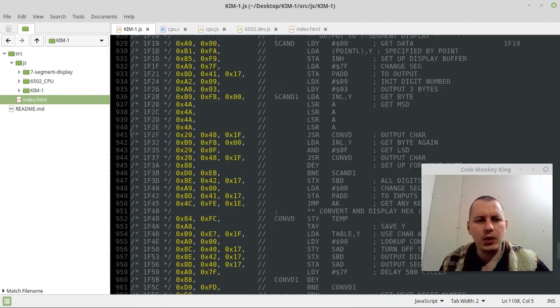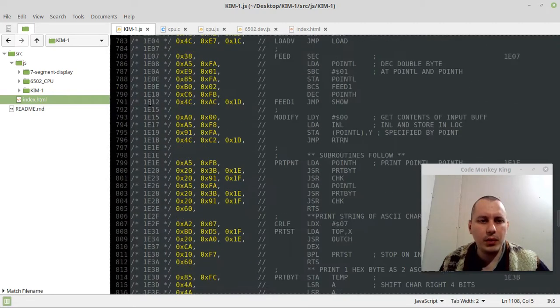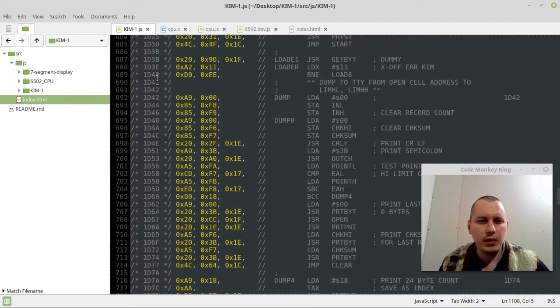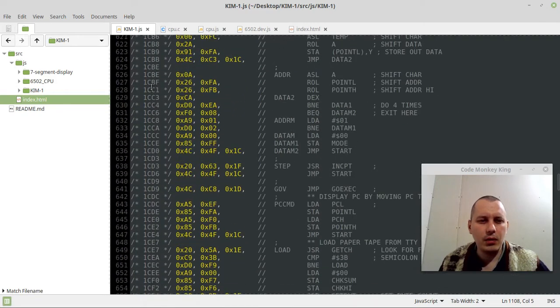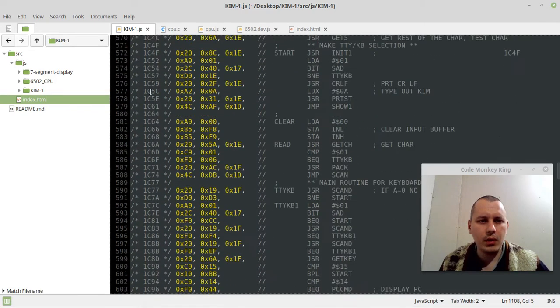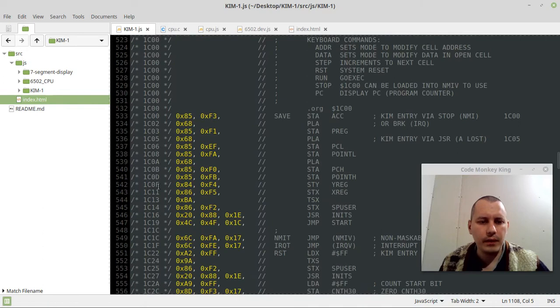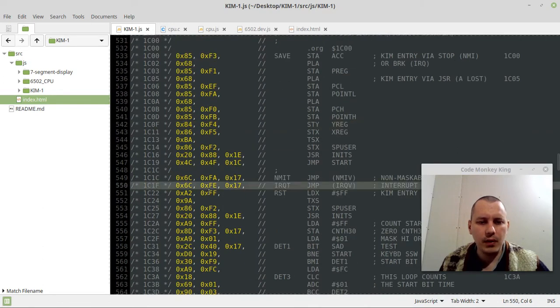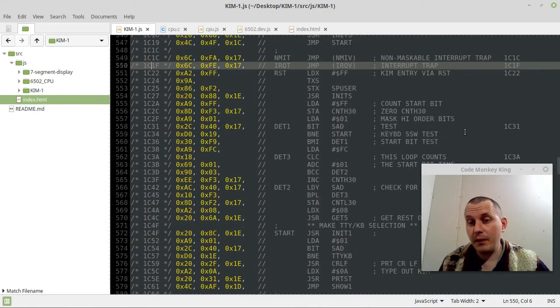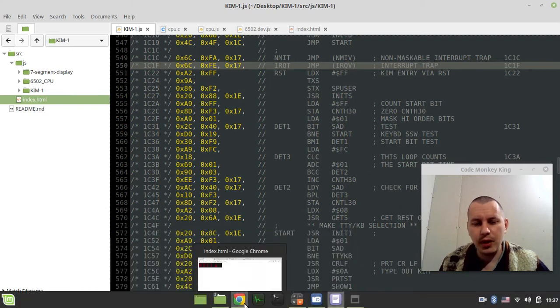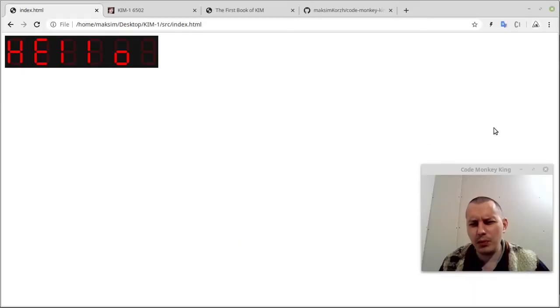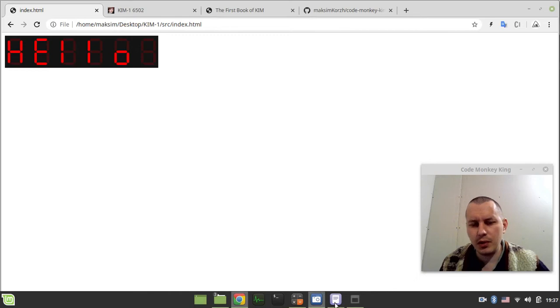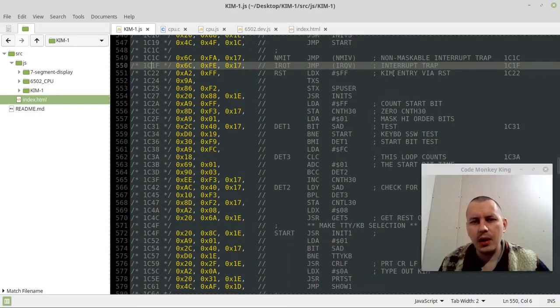So 1C1F, and we're going to 1C1F, here it is. And quite a fun thing, interrupt trap. And this really looks like what it does. It really looks like it's trapped because it jumps back and forth. It is jumping back and forth if I just enable that developer tools.